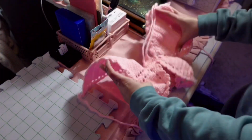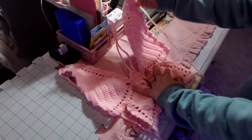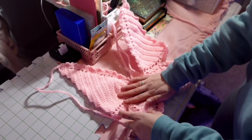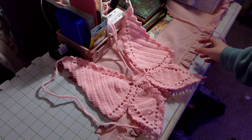Next up, we have more in the clothing realm here. We have the butterfly top. This also was something that was kind of trending on Crochet Realm and beyond. I think that drop shippers and things like Shein had stolen this pattern and recreated it, and I've seen it 1,000 times, so I decided to make it.